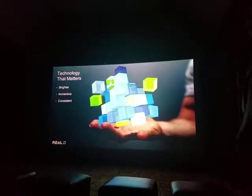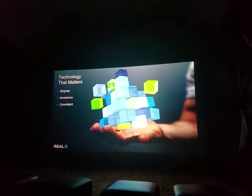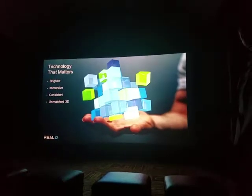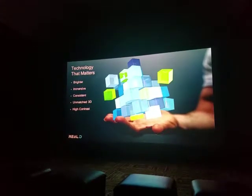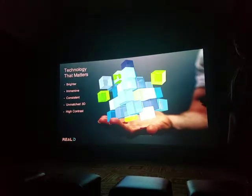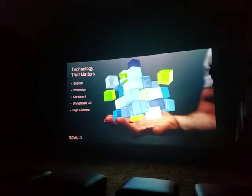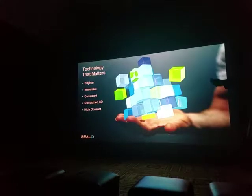Consistent presentation is extremely important to us. Standard, consistent presentation. We've set the standard for that with our XL family of 3D systems over the years, and now we're bringing that to the complete cinema experience for both 2D and 3D. Unmatched 3D, RealD is the world leader at that, and that's a huge part of what we're bringing to RealD Cinema. Again, high contrast, high dynamic range, with the coming out of high contrast laser projectors, and we think we can add to that with some special tricks we have for high contrast. We believe we can deliver RealD Cinema, high brightness, high contrast, perfect stereo at a reasonable price.